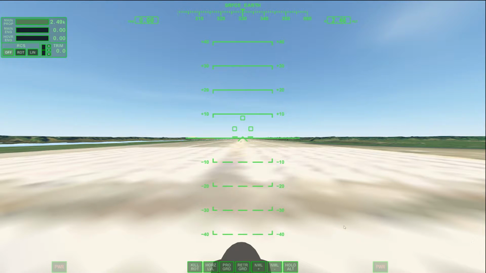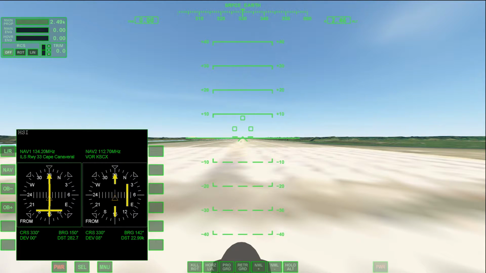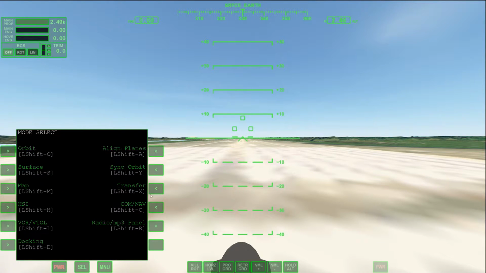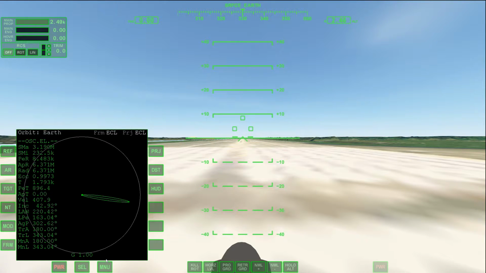Okay. So let's go ahead and turn on one of our MFDs, which is our multifunction display. If I hit select, this basically has a whole bunch of menus that display certain things that I want to do. Right now, all I want to do, remember, is to get into space and achieve an orbit. So can you guys guess which one I'm going to pick? I'm going to hit the orbit one. Okay? So here it is. This is the orbit, and I'll explain what this is in a second.